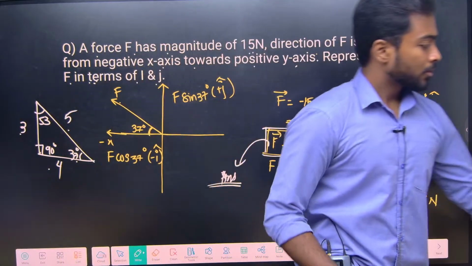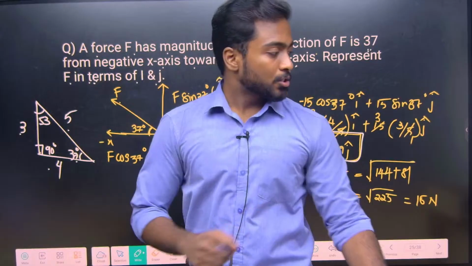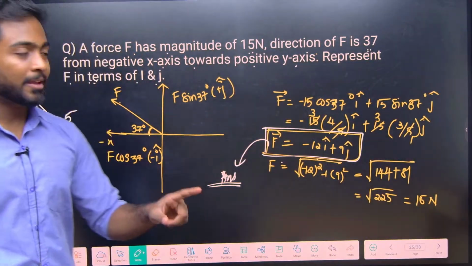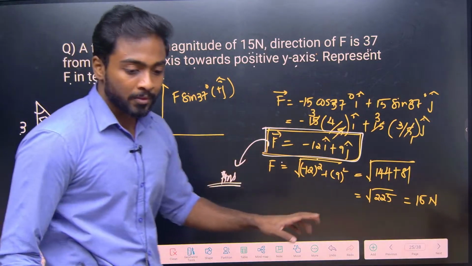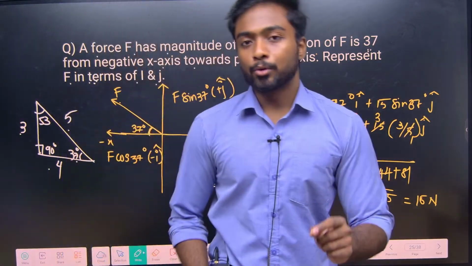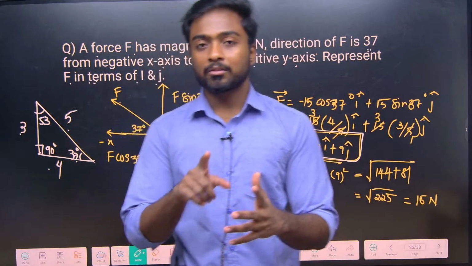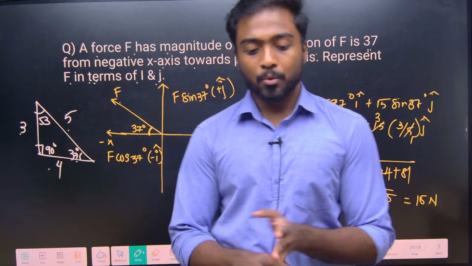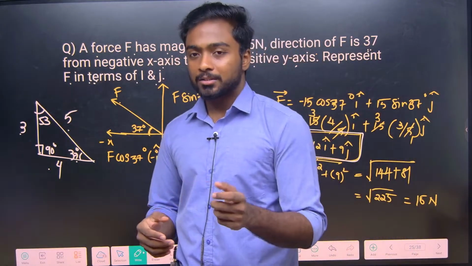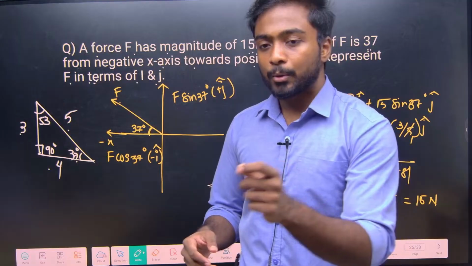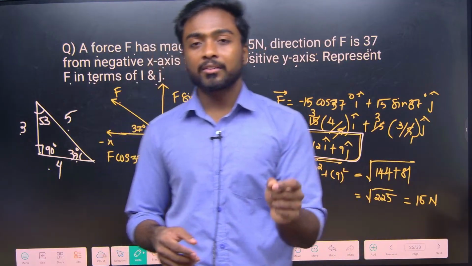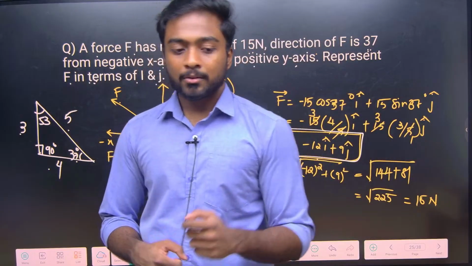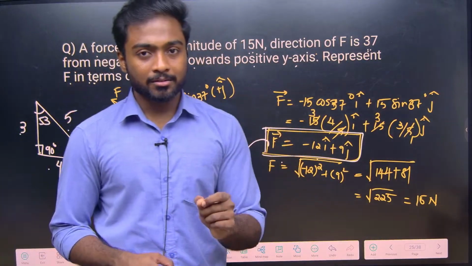I hope you understood some concepts of vector addition, subtraction, multiplication and division in this class. In the next class we are going to talk about the dot product and cross product of vectors, and that is a very crucial thing. Most questions can be asked like torque is equal to F cross R, or work done is equal to F dot S. So many questions will be based on that. Please try to attend the next class without fail.